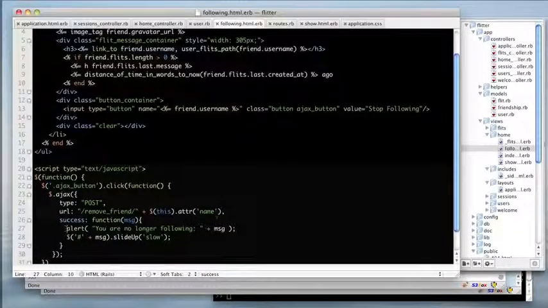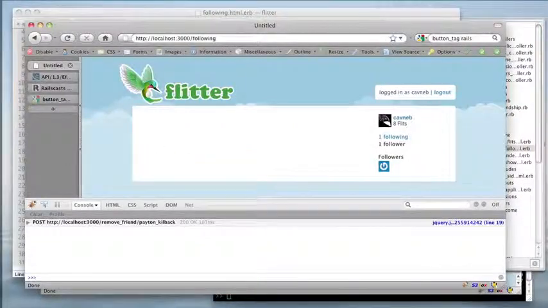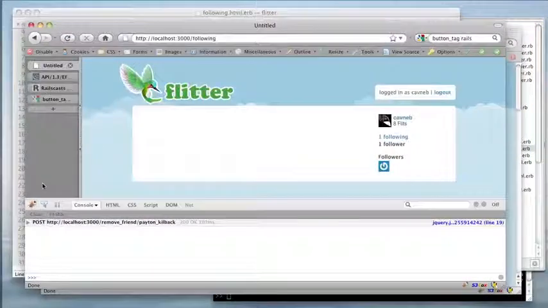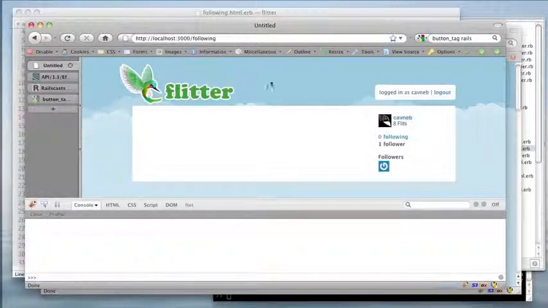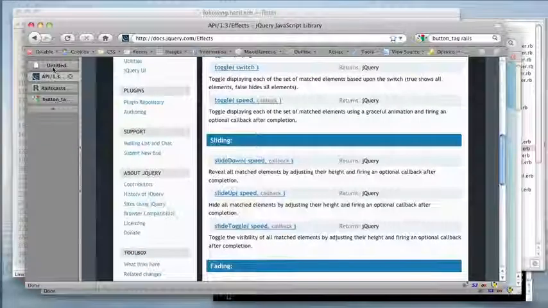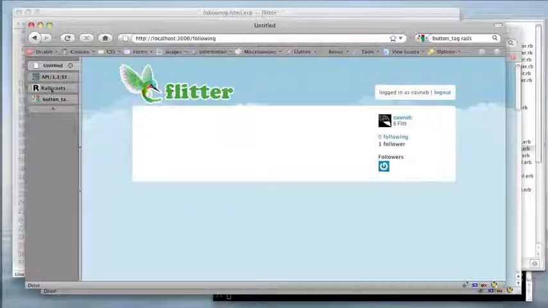There we go. I think that looks pretty good. Now, this, of course, is optional. You don't really need to use this if you don't want to. In fact, I'm going to take it out because I think that it's not necessary. So there we go. If we refresh it, we don't have any friends anymore. We're not following anybody anymore. We are very lonely, desolate people. So there we go. We're almost done. I know that this is a lot to take in one sitting, but we're getting there. I really want to wrap this up.